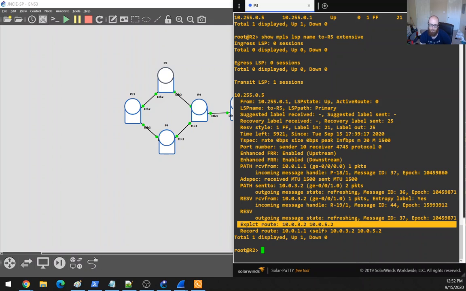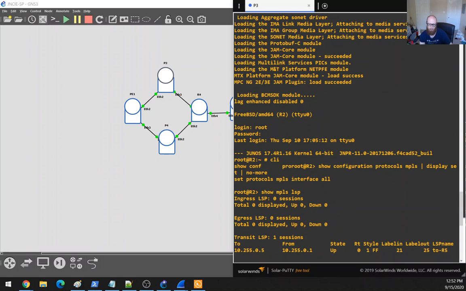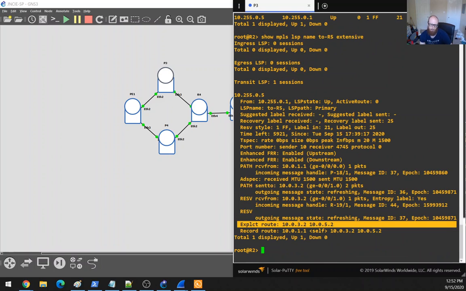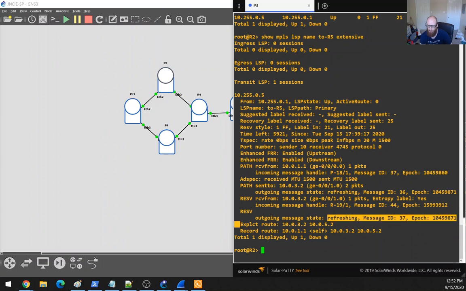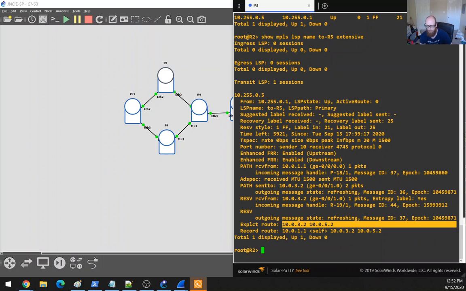Even though it's not configured on here, we do have an ERO on here. It's just populated automatically because this is a transit router within the label switch path. And we can see that the link that it already traversed has been removed from the explicit route object, which is just a list of links it has yet to traverse.